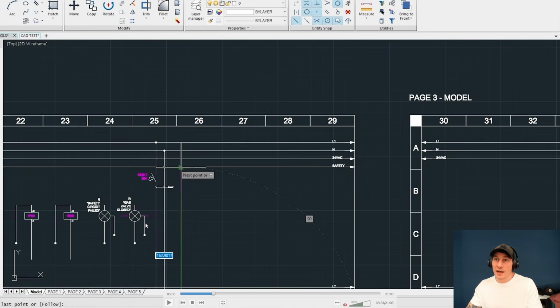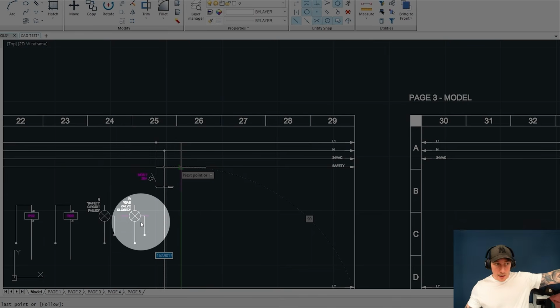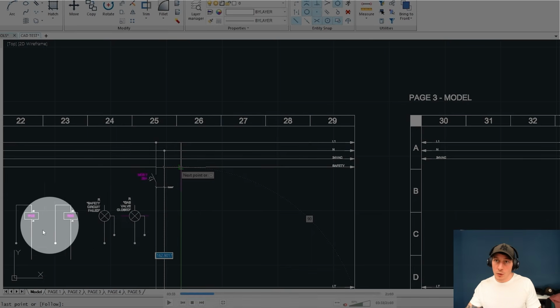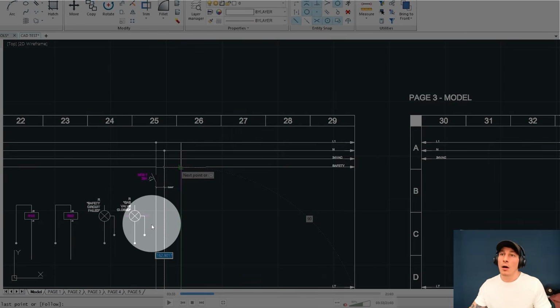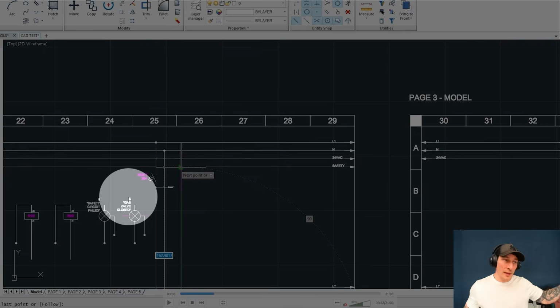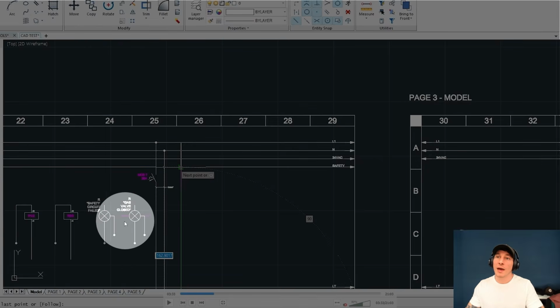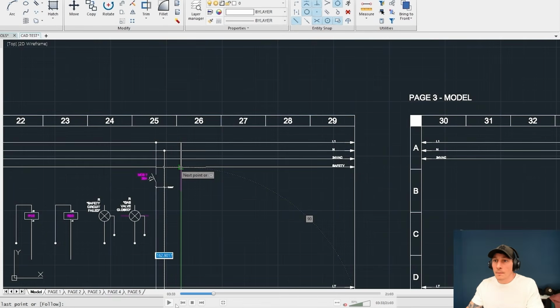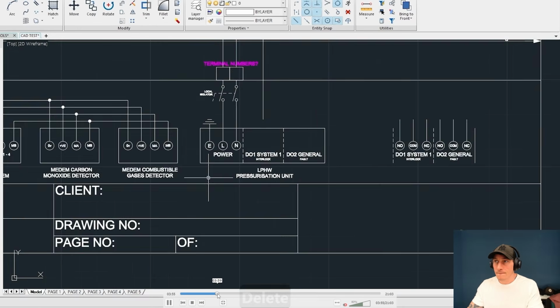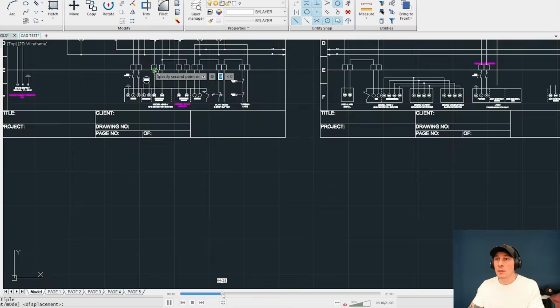So now what you can see is I've moved from another page in the schematic that I've already drawn with the right spacings of these relay coils and lights. I've copied them from another page in the schematic, and I've now moved them onto this page because I'm going to be using similar components. Let's speed up a little bit.